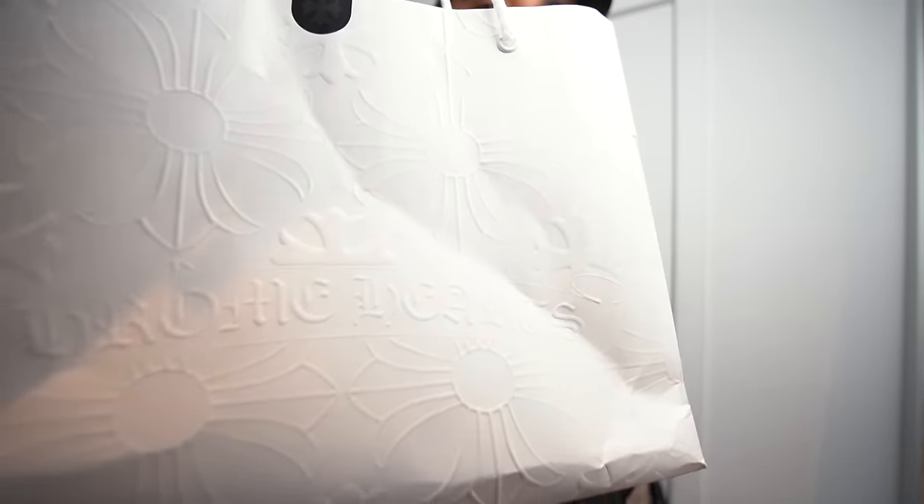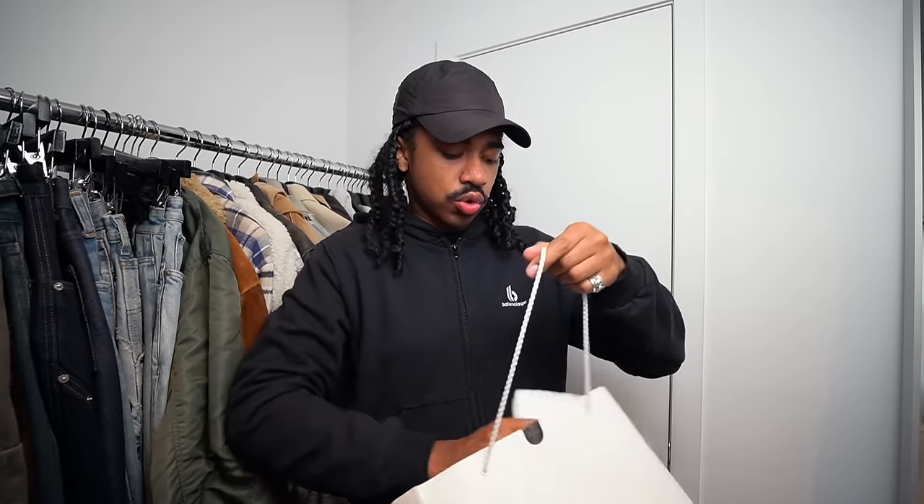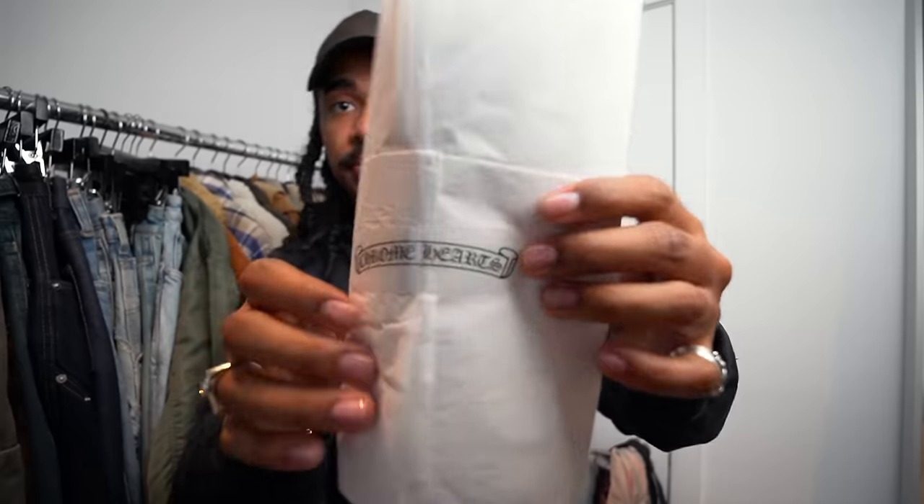Starting with tops. This is a Chrome Hearts bag that is destroyed to hell — me trying to preserve the packaging while traveling. Shopping Chrome Hearts is kind of difficult now; they really don't have much in the stores. The Miami store was a little underwhelming. New York is definitely the best one, and maybe Las Vegas after that. Service was okay. Price wasn't too crazy — this piece was about $200 USD.